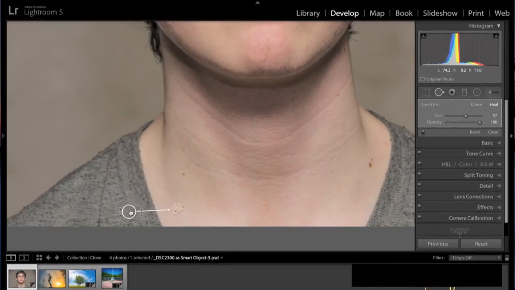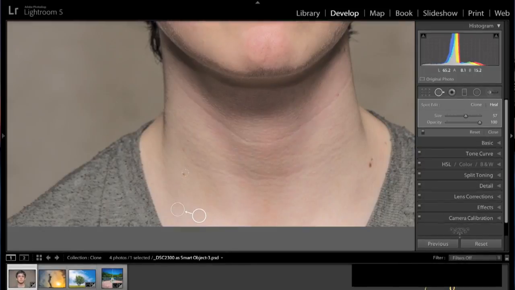Now I'm going to show you the difference between the clone and heal by sampling his shirt. Now when I sample his shirt, see, it took the texture of the shirt, but it has the tone and the color of his skin, and that's when you're in heal mode. When you're in clone mode, it actually takes the pixels, it copies the pixels over to here, so it will show you the difference between the two. Normally I stick with heal mode and see how that does. If I don't like what it's doing and I can't find a real good spot, then I try clone mode and see what that does. So it's a little bit of one or the other, but most of the time I'm in heal mode.